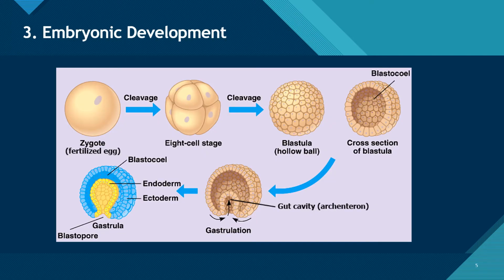And the last one is embryonic development. So essentially how the zygote starts to develop in the uterus. We start off with, of course, the zygote and the fertilized egg. Now you don't need to know so much detail about this, but essentially it goes through all of these stages until it comes over here and it starts to form what is going to be a baby. And then you can see the endoderm and the ectoderm start to form. And remember on the last slide, we saw the endoderm and the ectoderm as our tissue layers.